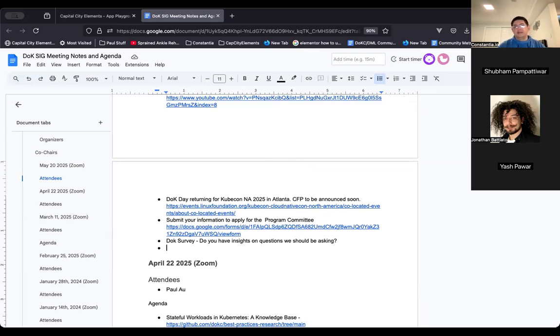So if you have ideas for that, let us know, because I think the CFP for KubeCon is usually due before the co-located events. So if you have ideas for a panel, let us know. I'm going to write that: ideas for DoK panel at KubeCon.